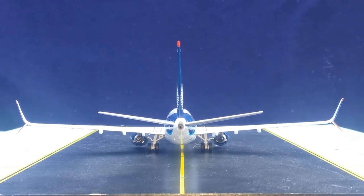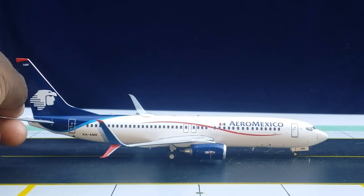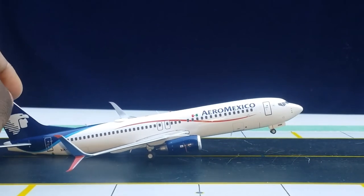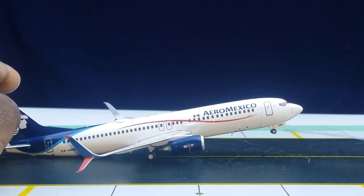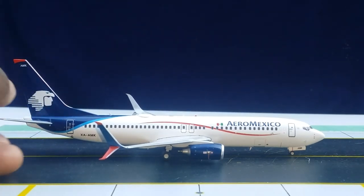This is the back of the Aeromexico 737-800 featuring the split skimitar winglets, visible on both the starboard and port sides. Before showing the aerial bird's eye view, here's one important feature: the rolling gears — they do roll and also tilt. The front nose gear, however, does not swivel.